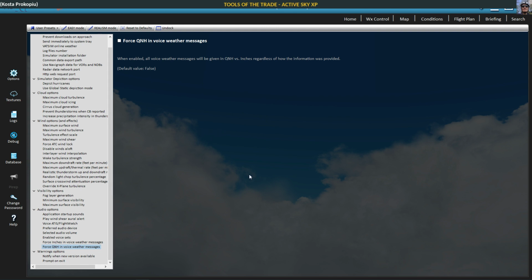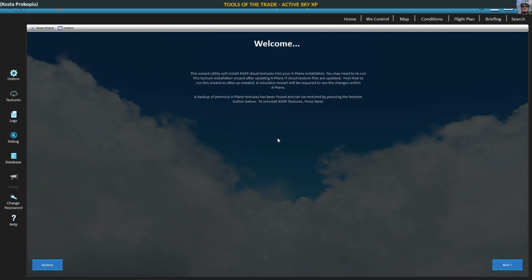Yeah, and that's almost it, because there is this here. This is the texture. Now, you do not have to do this, and I had a little issue. For some reason, it had difficulties bringing the textures in. It copied some textures, and then it gave me an error message, and it stopped. But somehow it changed some of my brightness settings in the simulator, and also the sky textures.